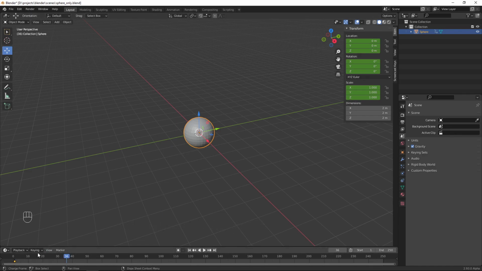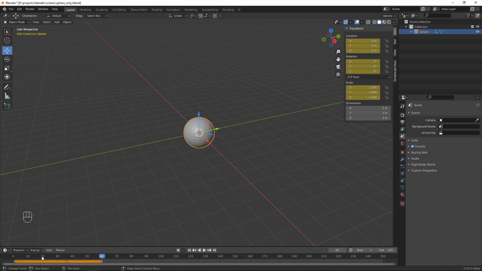So for example, now, if we press I, it will set 9 keyframes for all the channels we've already keyed.